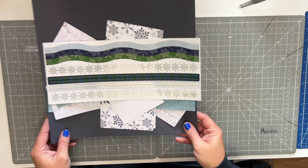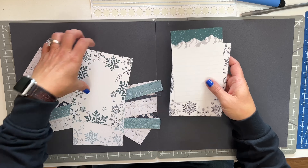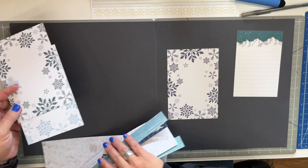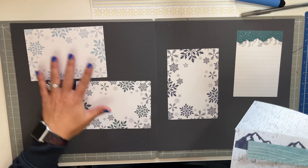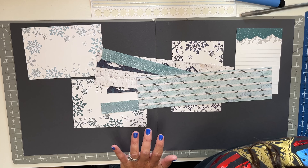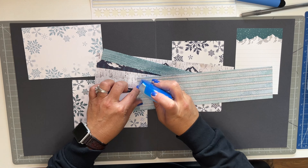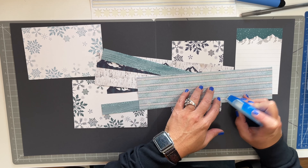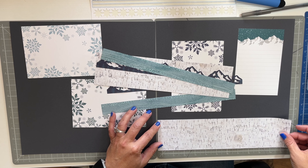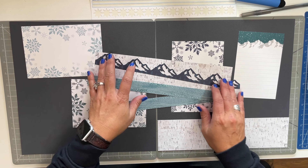Let's do one more just to show you and get my point across. I have some border stickers, some mats — these are fun little snowbound mats, though I don't think snowbound is still available. We're going to use some mats and paper strips I had cut from snowbound. I also punched some mountains. If I could sell those, I could probably sell five million of them, but they are no longer available. However, if you go on my website, I do punch these out for people — so there is that option.